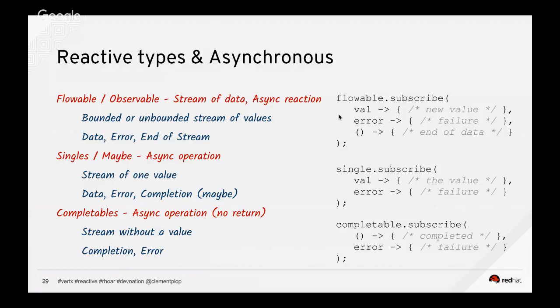Okay, so what's the relation between this and the asynchronous thingy I was mentioning? It's actually because the stream is inherently an asynchronous structure. For example, a flowable or observable is a stream of data. So every time I have an HTTP request, I will be invoked and I can do transformations on it. There is another type of stream which can have only one value, like singles, or 0 or 1 value, like maybe, and this will be used for asynchronous operations. I need to call my parser service.